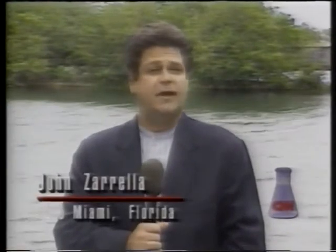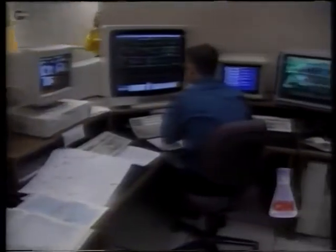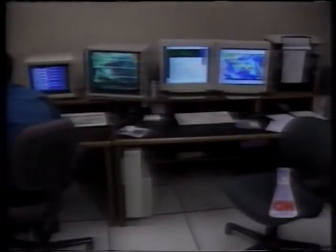Unlike other hurricane hunters, the jet will not fly into storms. It will fly the current, the stream of air hundreds of miles away, which influences a hurricane's movement. If you were to throw a block of wood in the water and you wanted to know where it's going, you'd look at the stream of water, not the block of wood. The improvements could not have come at a better time. Like the past two, the 1997 hurricane season is expected to be active. If the forecast for 11 storms is right, the three-year period will have been the busiest in 100 years of record keeping. John Zarella, CNN, Miami.